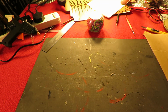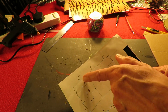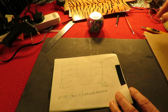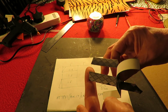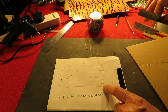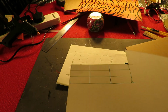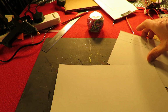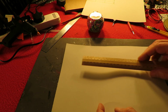Okay, now the original diagram was in centimetres: 5, 5, 5, and then 1.5, 1.5, 1.5, and then these little triangles on the bottom of the feet, as you'll see they're just cut off at a slight angle, 0.3. So you've got little corners cut off. Now I have just marked up another one, but I just thought I might do one in inches instead of centimetres, and it probably won't work, but we'll give it a try.